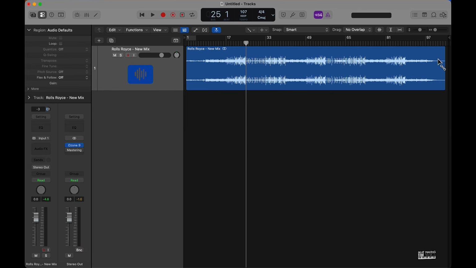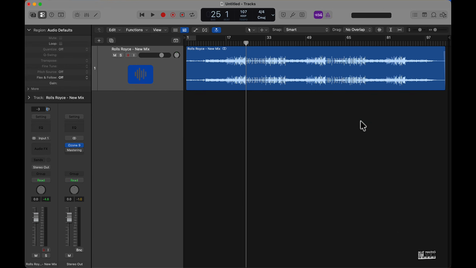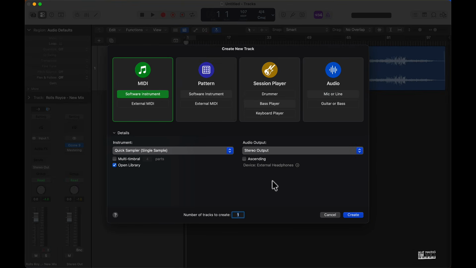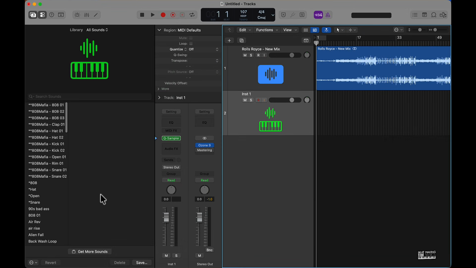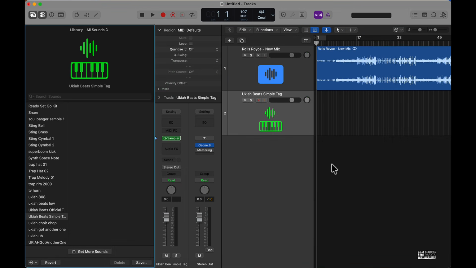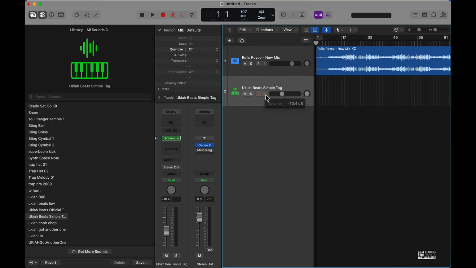Right? We're not trying to act like we're mastering engineers with this. We're just trying to boost it to get it back to broadcast standards. Okay, so now we pretty much have the finished version of the beat. You can come through and add your tag, which I would probably recommend doing. It's not like necessary in today's world. People can easily remove your tag off of there. But we're going to just go ahead and throw a tag on there.